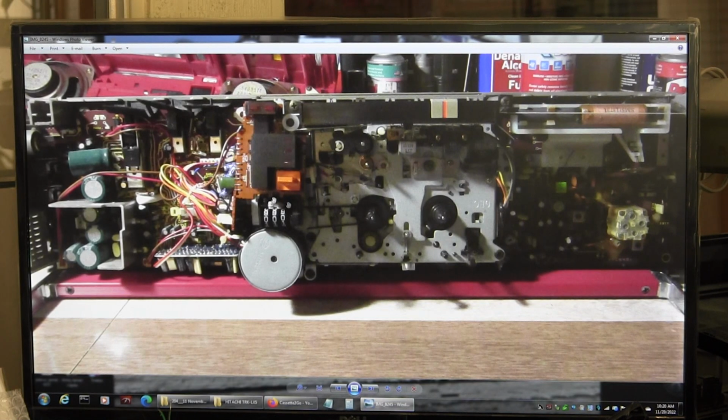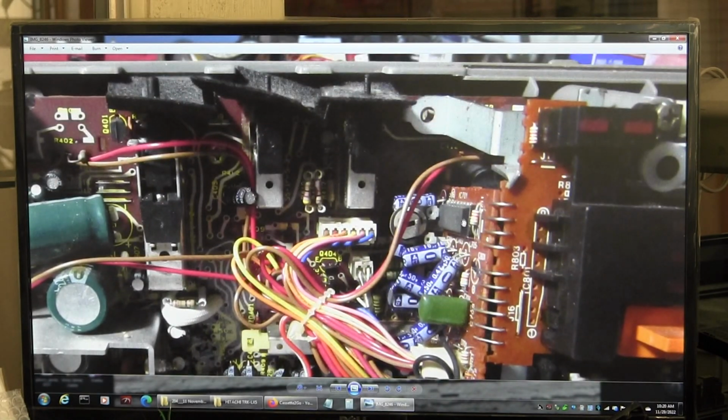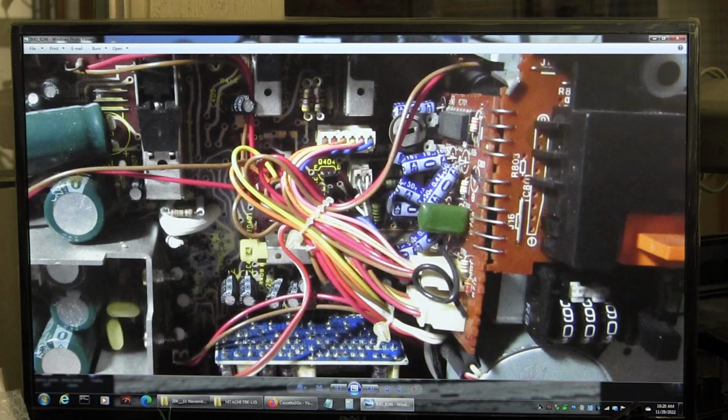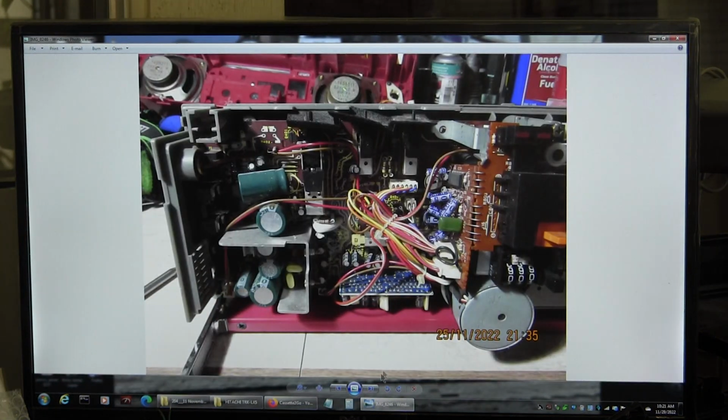Okay. This is the biggest problem right here when you're putting it back together. You have to line this up. Maybe I have a better picture. Yeah, you can't see in this picture, but there's 2 tabs on this circuit board, which is bent around, that go into the back circuit board. So this circuit board here has to stick into the back circuit board, otherwise it won't go back together correctly.